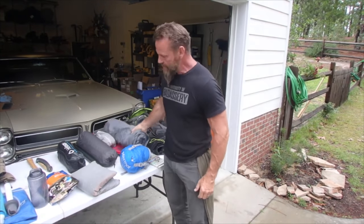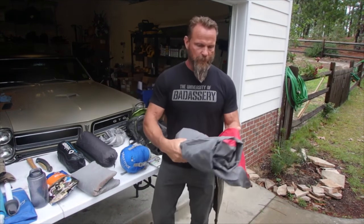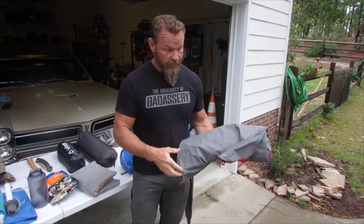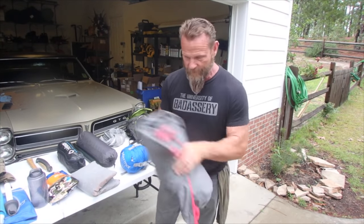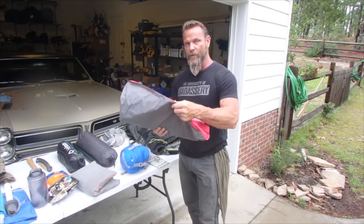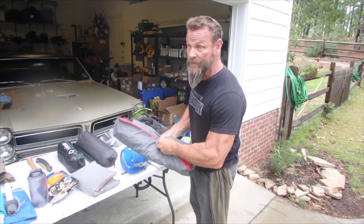One piece of kit that you need to go to the woods with is a ground mat. Now this is an inflatable one, and it's cool as hell. Pros and cons with inflatables — they can get a hole in them and then you have to repair them. So never go to the woods without duct tape and super glue. If you have an inflatable and you find yourself with a hole in it, you can repair it with duct tape and super glue.